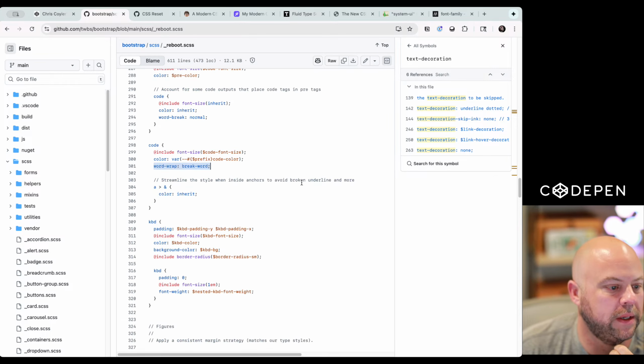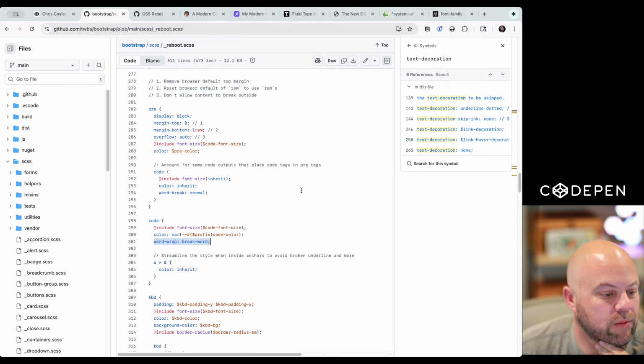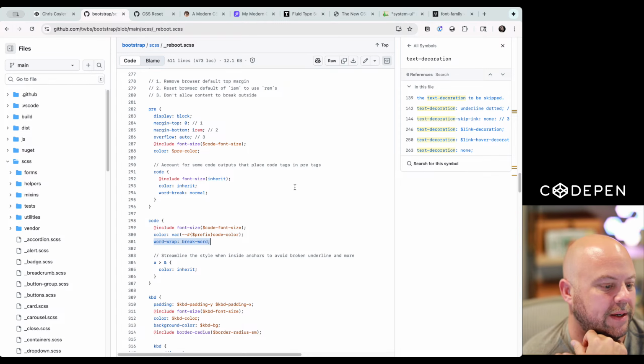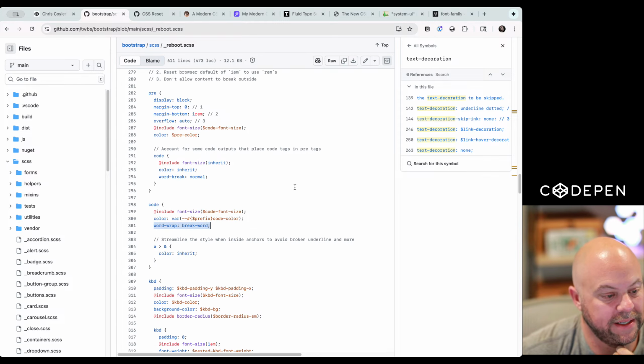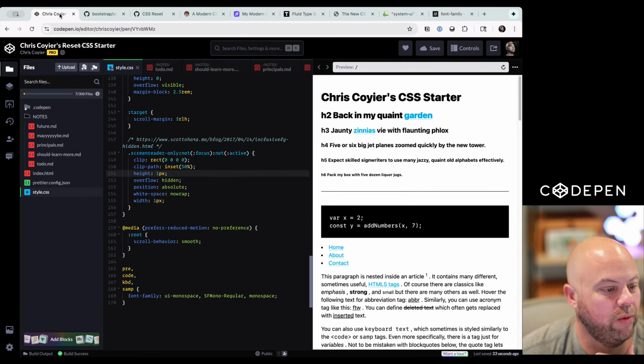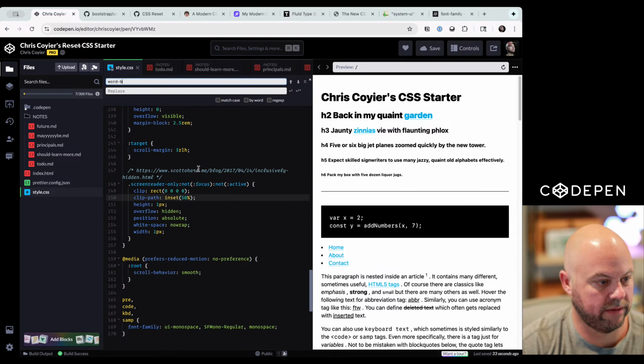Cool. Code wrap break. Is it because lines of code can be otherwise not breaky? I don't know. Is code inherently more subject to breaking containers? I don't think so. It is a little tempting. We have nothing about word breaking though in here, right?